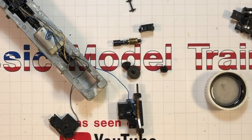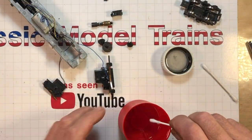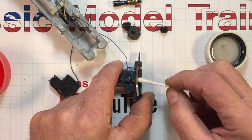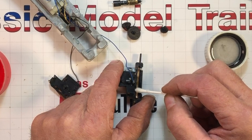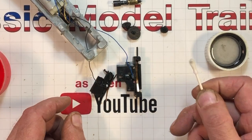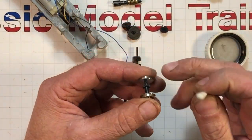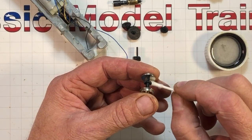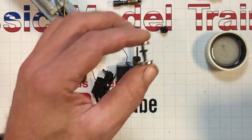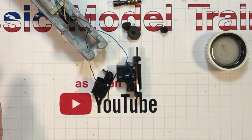This stuff here — I've been testing it. Put a little bit in there and use a Q-tip to apply this to the brass contacts once they're clean. This is supposed to leave a residue behind and keep them from corroding once again. So I'm going to try this out. The back of these wheels — this has got four-wheel pickup, four-wheel drive. The back of the wheels being nickel plated, they're not going to corrode. But we'll just go the extra mile on them anyway — of course keeping it off the drive surfaces because it might be slippery.